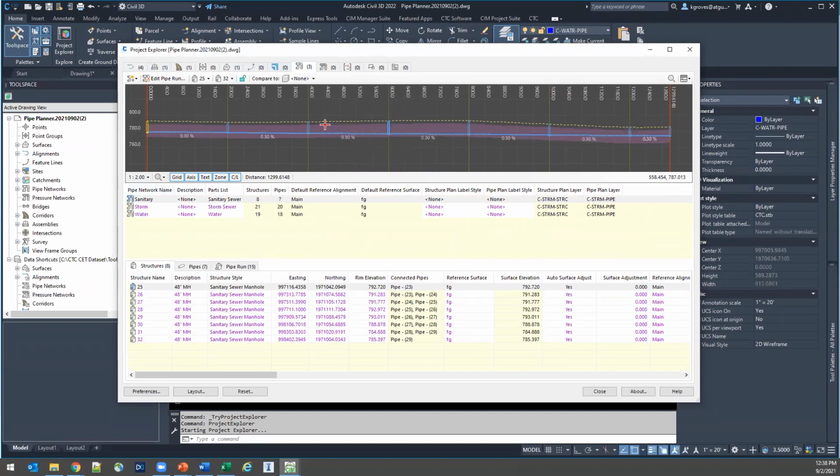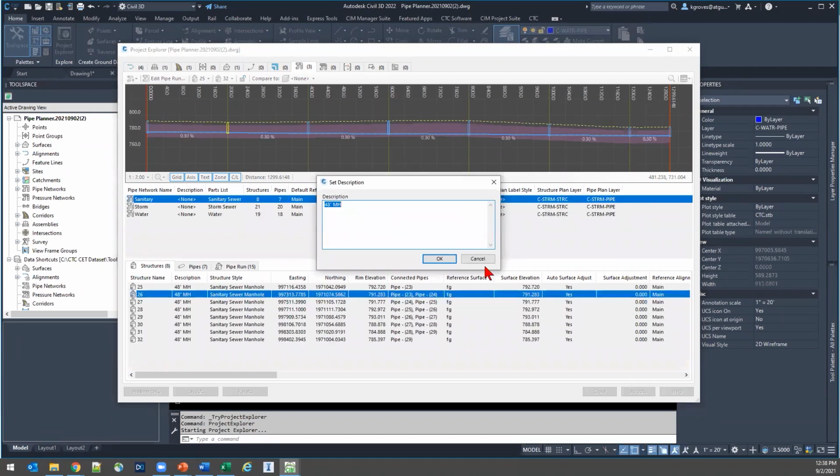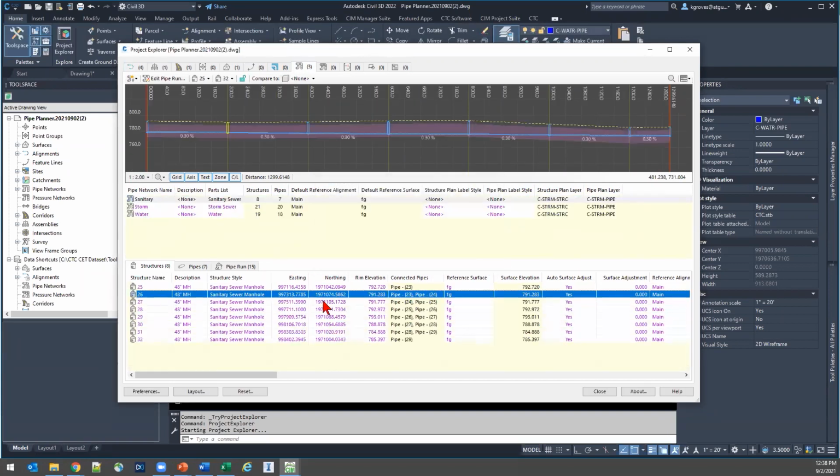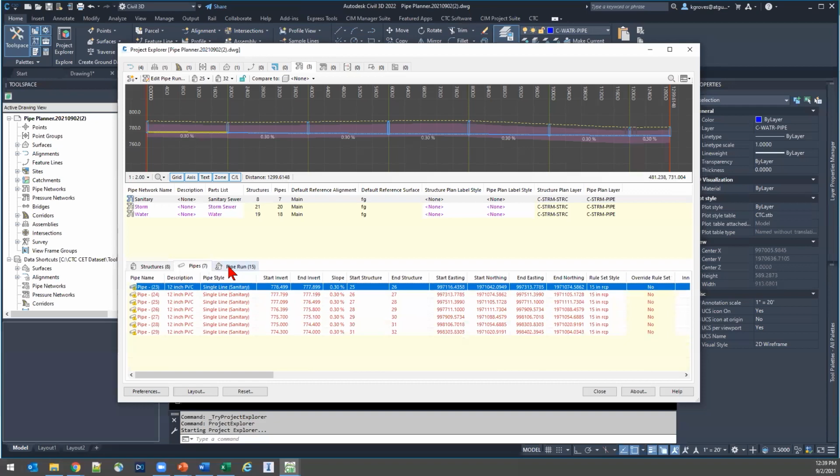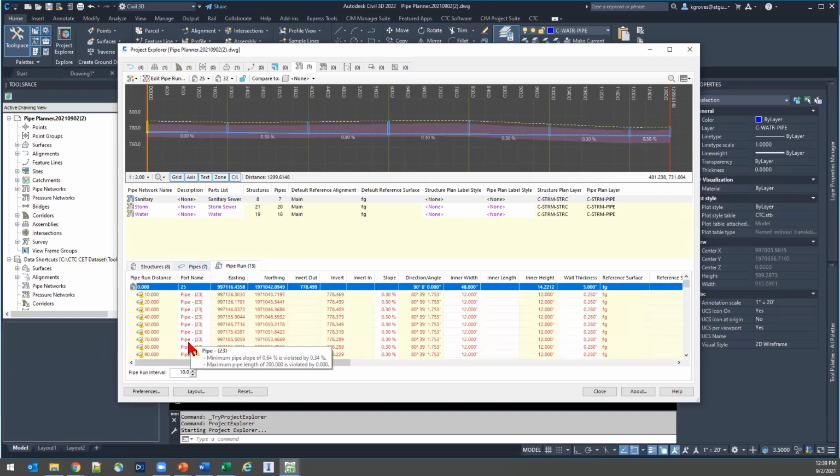So we've got everything in Project Explorer. We've got this context on the top for the visual. We've got some medium level parent object, the parent network up here, and then down in the bottom third is the most detailed information. All this purple stuff, like the pipe tools, I can come in and I can rename this description right here. I can rename the part. I can start playing around with some elevations and dealing with all of that. But again, we don't really have that context that we're looking for.